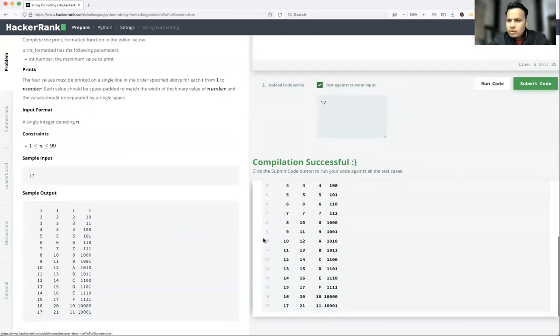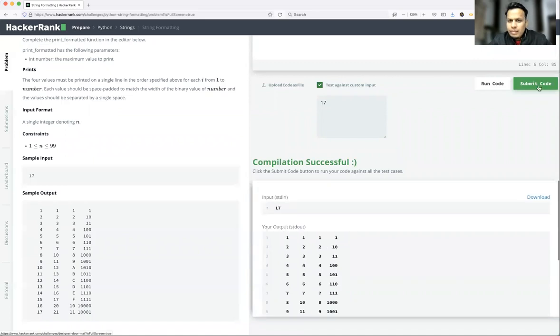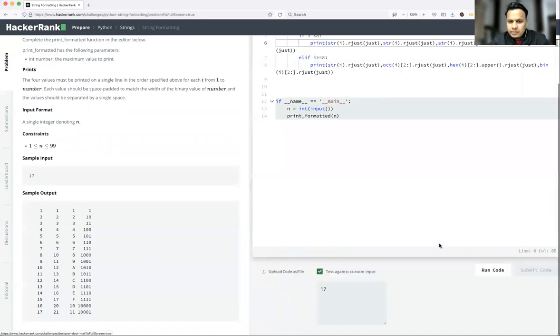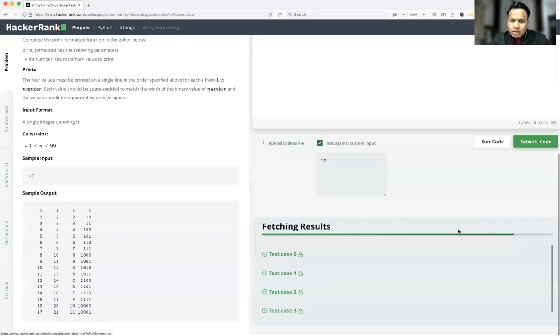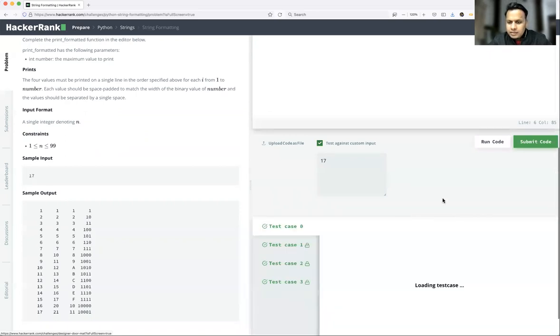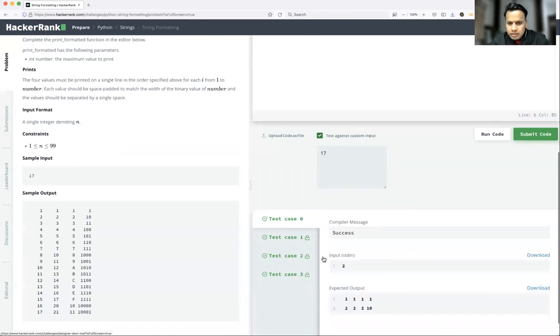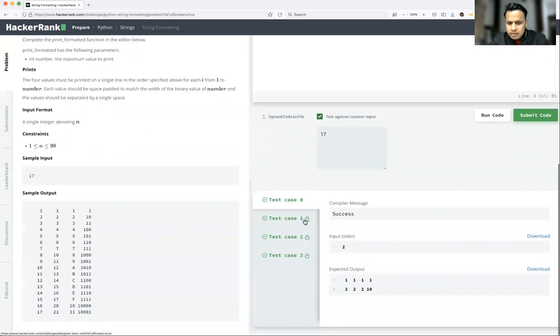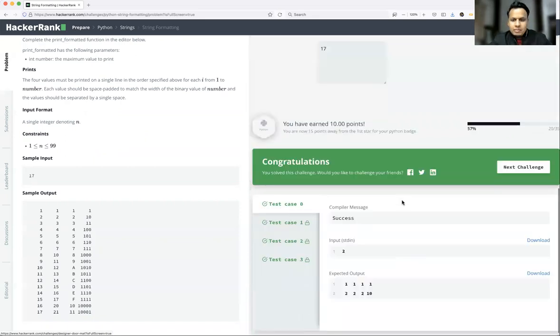Now let's go ahead and submit the code. I hope all the test cases have been passed. Let it load. These test cases might not be shown, but that looks okay. We got congratulations, which means all the test cases have been passed.